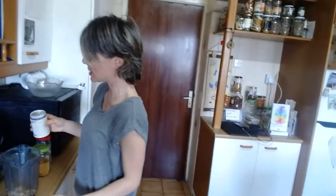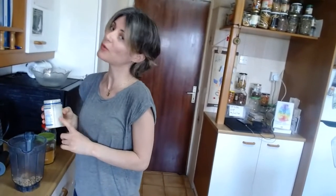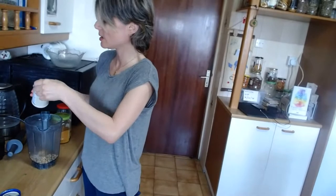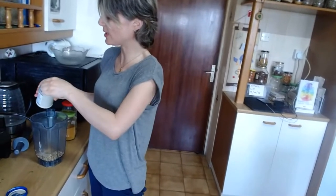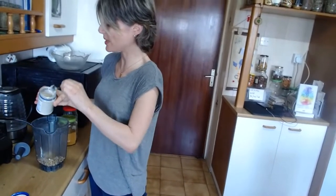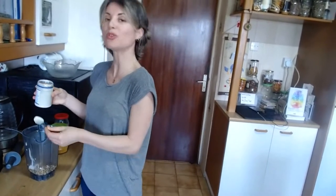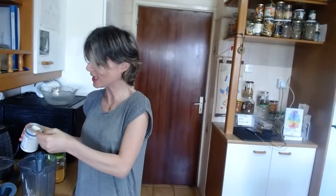Tahini, if you have whole tahini, that would be great. I don't have whole, but if you have brown tahini, better. I will add some tahini. For half a cup of chickpeas, one big spoon of tahini. I put three because it's a small spoon. Okay, one big spoon of tahini.